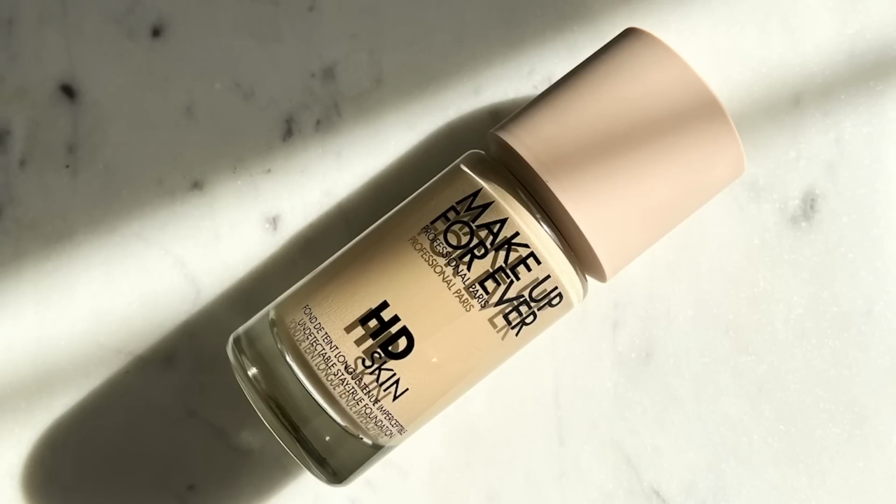And I also really like when I'm applying it, I don't really have to think about it or pay attention, just because its consistency is so nice and it's been so reliable. I just know it's gonna go on and look good. This is just one of those foundations that I kind of trust fully. I just know it has my back, so it's been an incredible addition to my collection, and I've been using it a ton. The next one I'm going to be talking about is the Makeup Forever HD Skin.